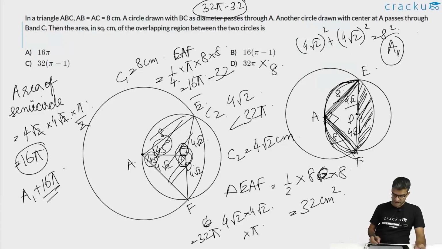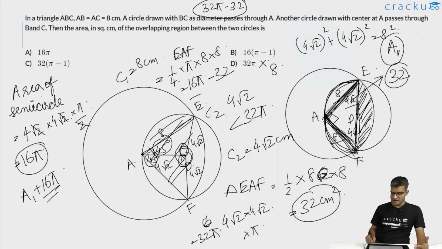Now you figure out the area of this triangle. This triangle lies entirely within the area of intersection. And what is the area of this triangle? The area of this triangle, like we have just calculated, is 32. If you figure out that this is 90 degrees over here, you are able to figure out that angle A is 90 degrees. Once you are able to figure out that angle A is 90 degrees, what is the area of triangle ABC? The area of triangle ABC we have calculated is 32 centimeter square.